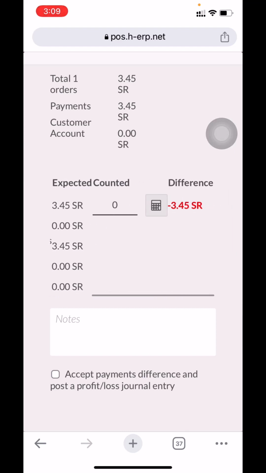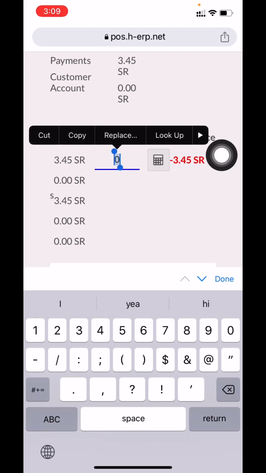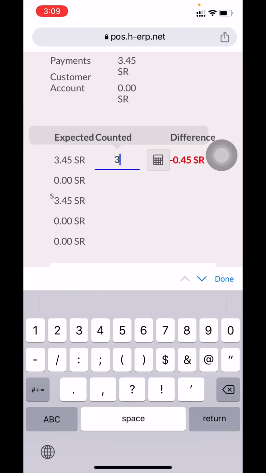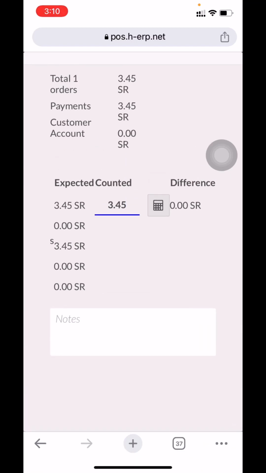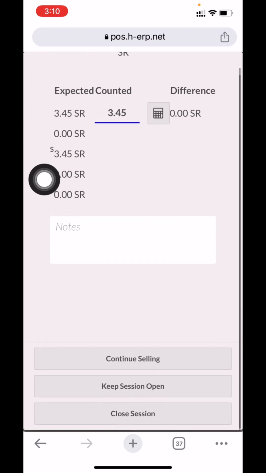So there is here 3.45. I should put it here in the counted field, 3.45. This is a configuration in some systems. After I input the expected count of cash here, the option to close the session will be available here.